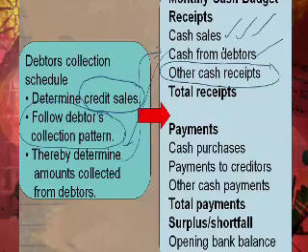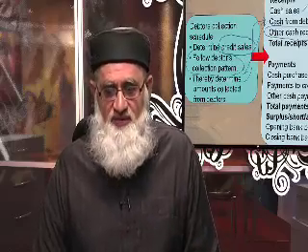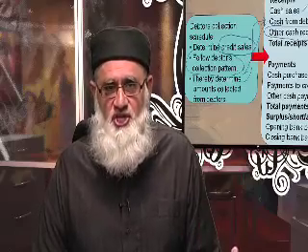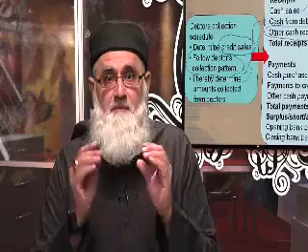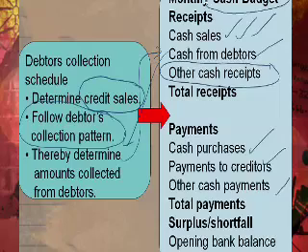Now we come to our cash payments. And amongst our cash payments, we have our cash purchases, we have our payments to our creditors, and then a broad category of other cash payments. Here again, the list is endless. You can go in and look at the number of payments that you could have under other cash payments. Like what? Like paying for rent, buying stationery for cash. But remember, when you're doing a budget, think cash. Why? It's a cash budget that you are preparing, and therefore, critical is think cash.